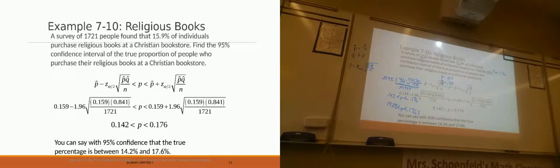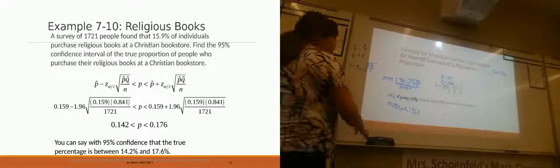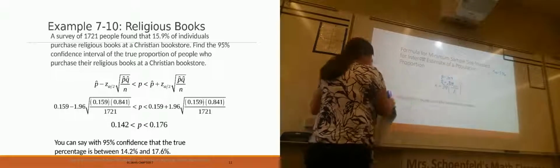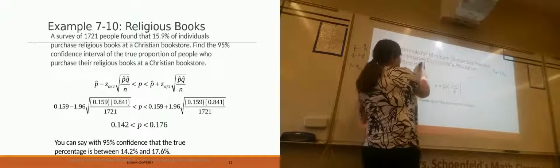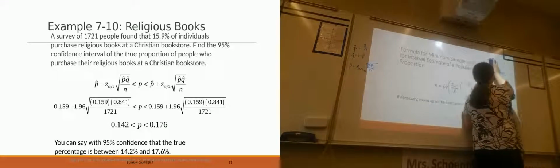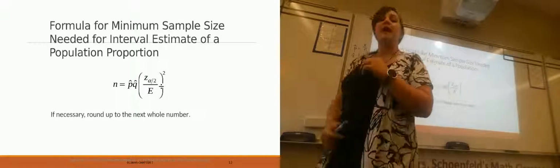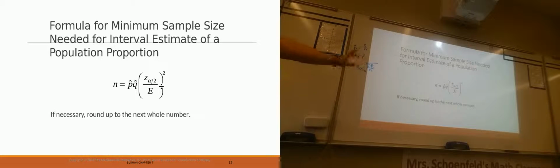So yeah, they say the same thing. Okay? Minimum sample size needed. Sometimes you will be given different pieces of information, or just if you wanted to be 99% sure of something, how many people do I actually need to survey? So that's what this formula is going to look like. So write that formula down, people.